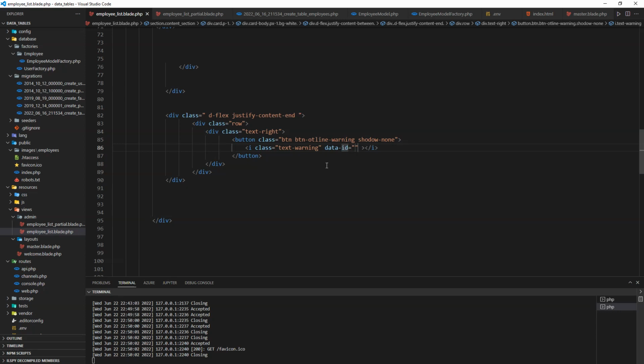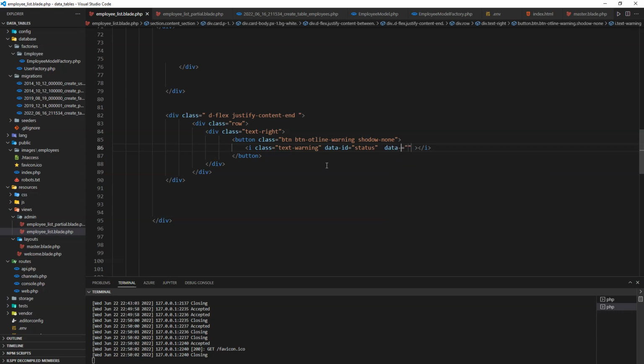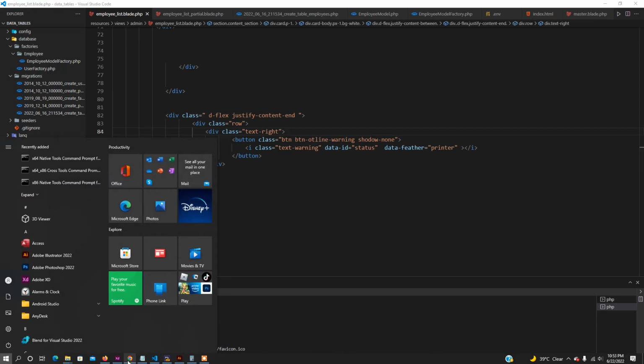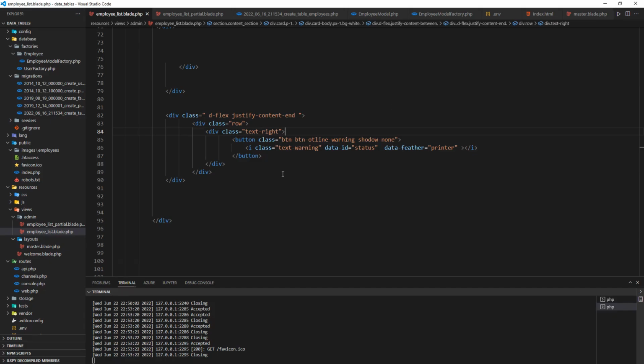It will be, let me say, status, maybe. And another data property I'm going to have is the feather, so that we can have the feather icons. And the icon that I'm going to choose for this button will be a printer. So I'm going to save that. I'll go back to my browser, and here you can see we have the icon of printer on the right side of our page.